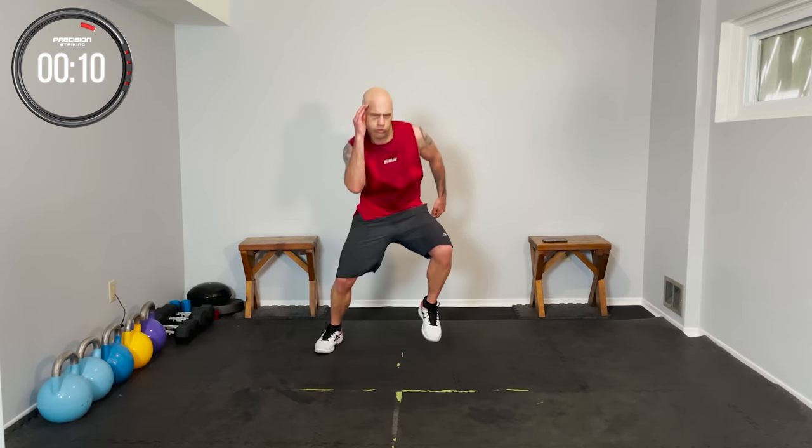Anyway, next is arm flutters. You know, just let the arms go quick. Little work on the shoulders. Flutter the arms, fast, fast. Tire out those shoulders, tire out the lateral delt. Flutter, flutter, flutter, flutter. Work it, work it, work it, work it. That's it. A little bit of speed there.